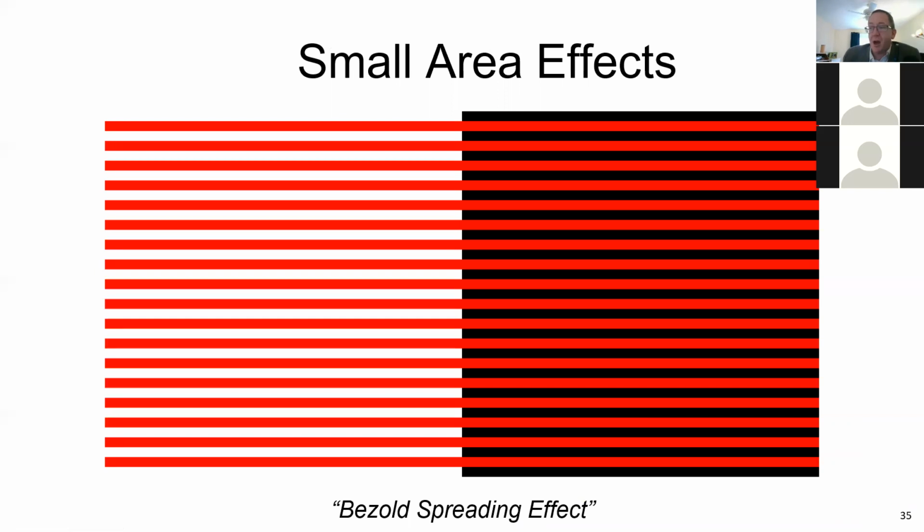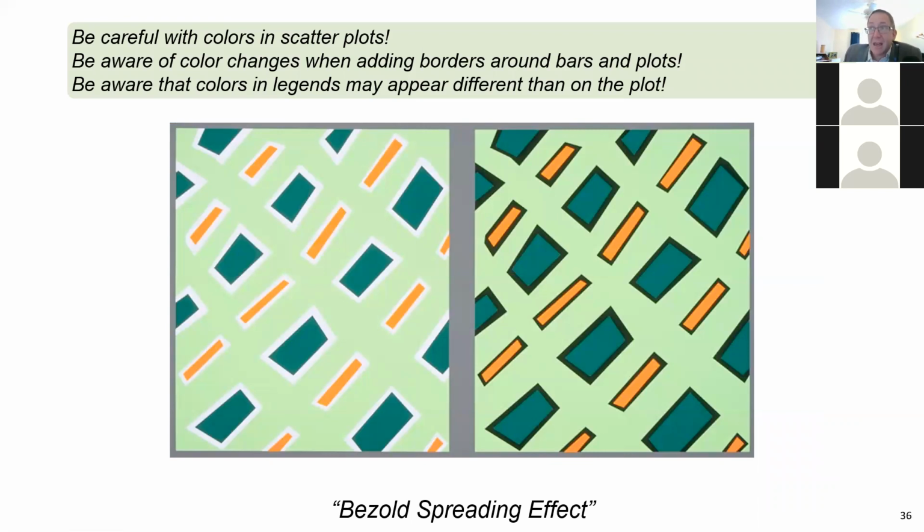This actually gives us the Bezold spreading effect. So if I intersperse little bits of color together, they merge without me wanting them to. So I see this as a dark red pattern because of the black all around it. I see this as a brighter red pattern because of the white all around it. Because the nearby colors bleed over into it. You can't help it. Which gives us interesting things. Like if I put a black border around a scatter plot, it will change the perception of color.